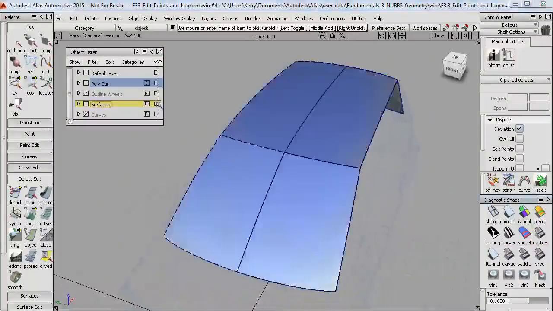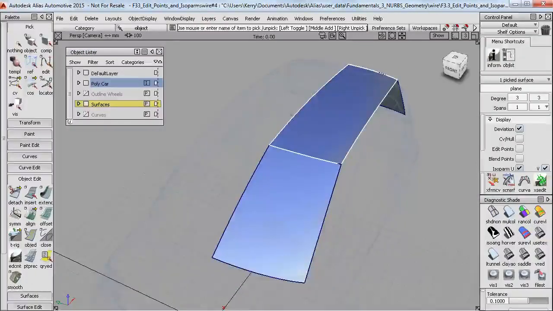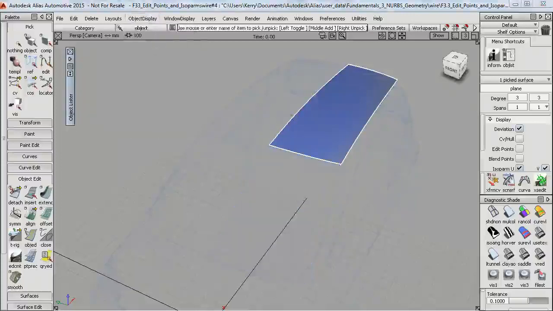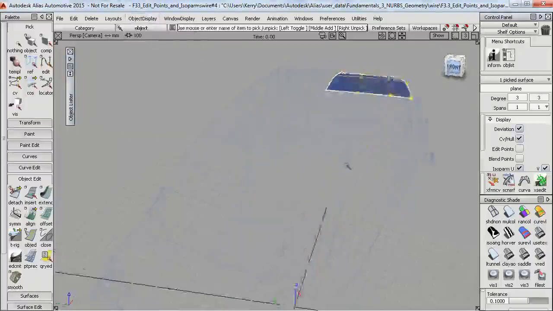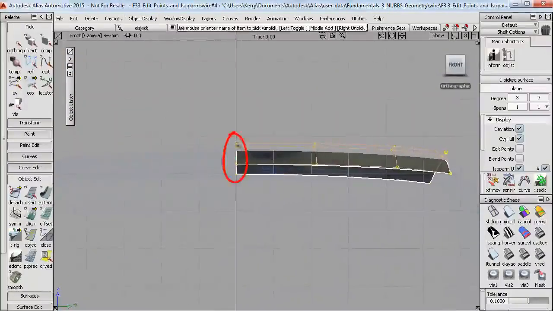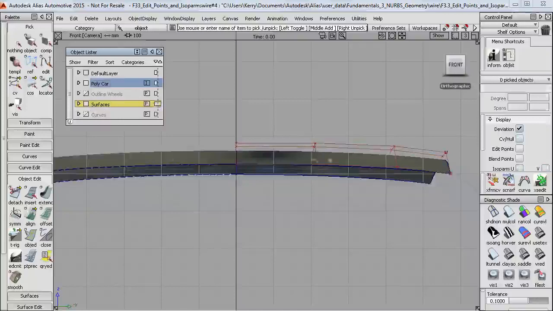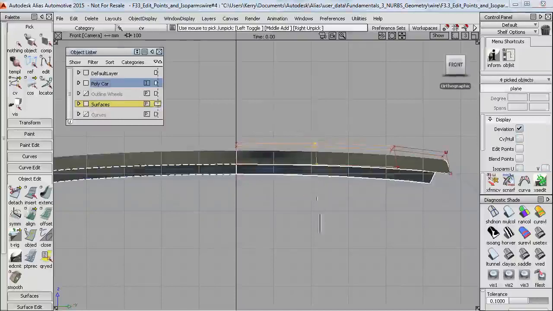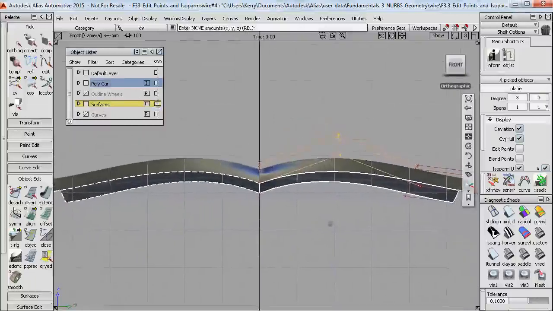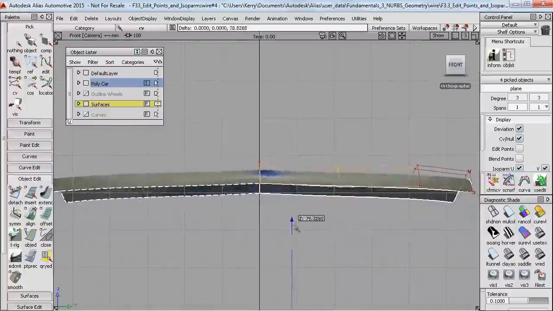So when I work on half, I don't have to worry about symmetry, but I do need to be concerned about the smoothness across the center line. So what's interesting here is to find out what the CVs have to do at the center line to make half smooth to the other half. And you can see here that the first set of CVs are exactly horizontally in line with the second set. And it's this that makes the 2 halves tangent to each other. So if I pick these second CVs and move them up, it creates a dip. And if I move them down, it gives a peak. And you can see that when those CVs become 90 degrees to the center line, that's when we get a smooth result.